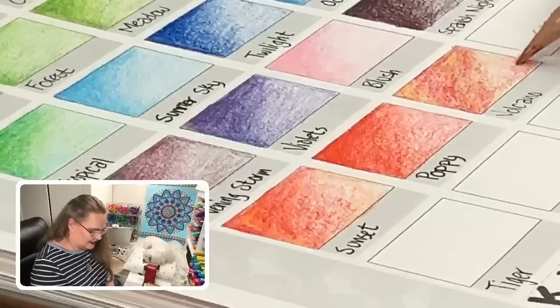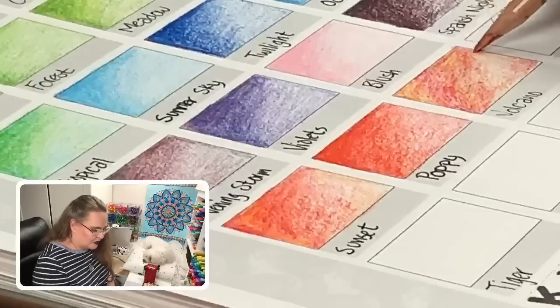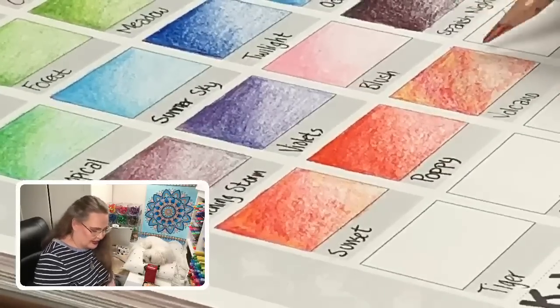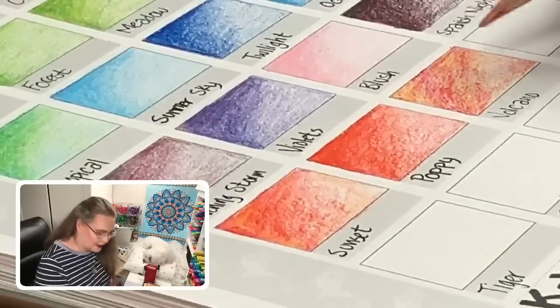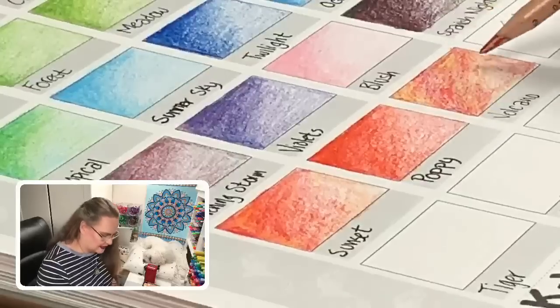Katara doesn't like their blender. She feels it's very stiff and scratchy. And I've played around with my blender a little bit and have kind of the same feeling you do. So we're going to do a head-to-head test here with my favorite blender, which is the Prismacolor Blender, and we'll see what it does. We're also going to try a few other blending techniques.